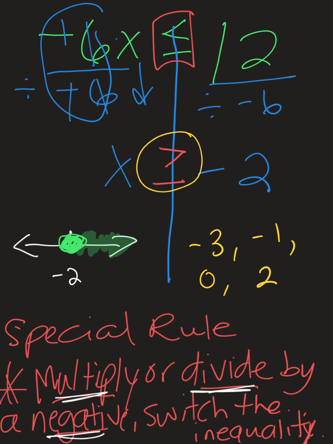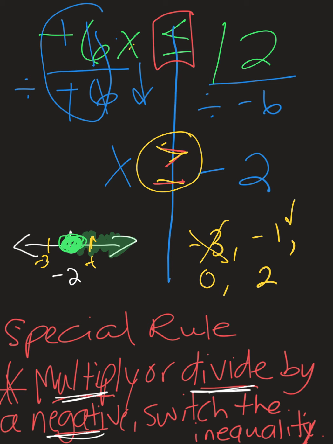So negative 6 times negative 3. So that's two negatives. Negative times a negative is a positive, so 6 times 3 is 18. Is that less than or equal to 12? No, it is not. So I know that this does not work, which is good because negative 3 is over here, and that's not what I've shaded in, okay? Negative 1 does, however, work, and I can see that because negative 6 times negative 1 gives me positive 6, and that is less than or equal to 12. And negative 1 is greater than or equal to negative 2 because it's over here, okay? So this one's good, and I can tell that this works.